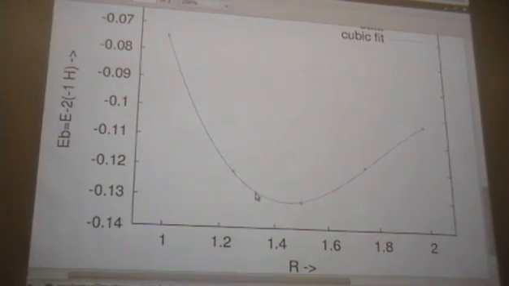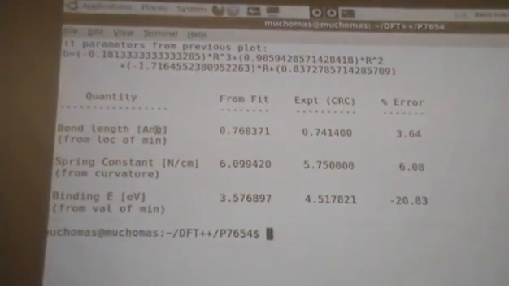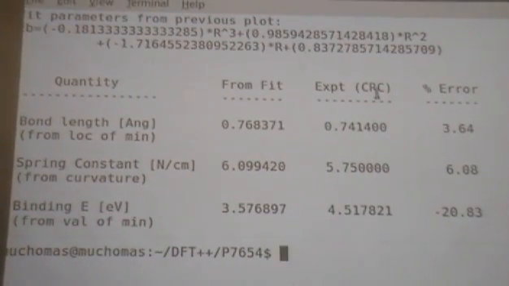And then the curvature down here gives me the vibrational frequency. And you can just calculate that on the next assignment. Here, I'll show you the results. I'll clear the screen and then put the results up. So here's the bond length. As I said, it was about 0.7 angstroms. It actually was 0.768. There's the experimental value right out of the CRC handbook, and the error is about 4%. The spring constant, which controls the vibrational frequency, is off by about 6%. We take the square root to get the frequency, that'll be off by 3%. It's pretty good, I think. And the binding energy, I said, was a little more than 3 volts. That's off. Those are usually worse. But you can actually do hydrogen on the next assignment. I think that's pretty good.